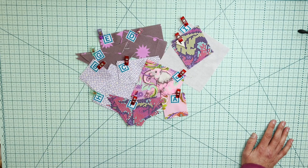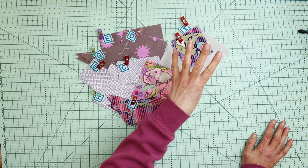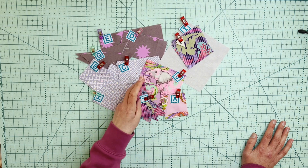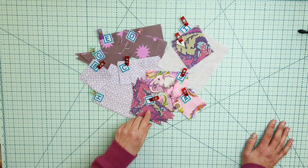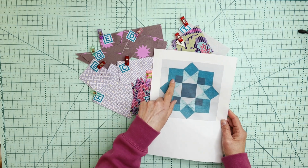So I also made a small change to the pinky purple block cutting as well. Again, I'm doing the 4 at a time flying geese. I cut the larger squares into triangles to do my square and a square, but I flipped where my fabric was going to be. So I was going to use this darker fabric for the outside part of this block.